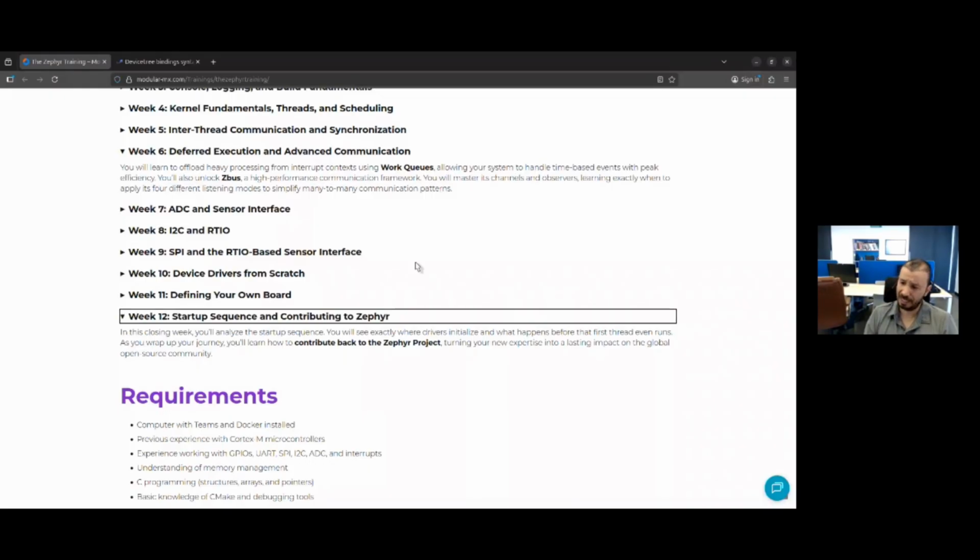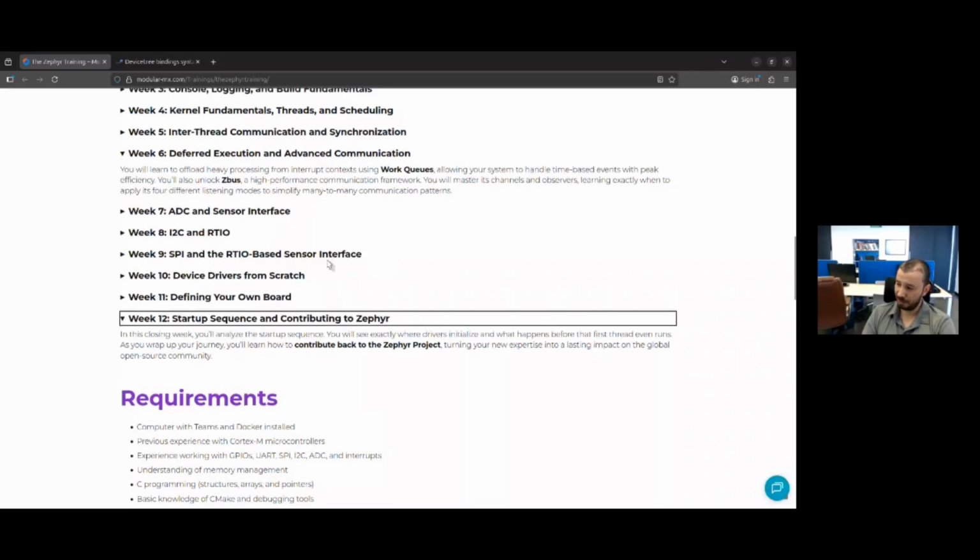And the last sessions will be dedicated to telling you how to contribute to the Zephyr project, which is something really good. You can make small contributions like solving bugs, with documentation, with new drivers, with new ideas, etc. So go to the website of the trainings.